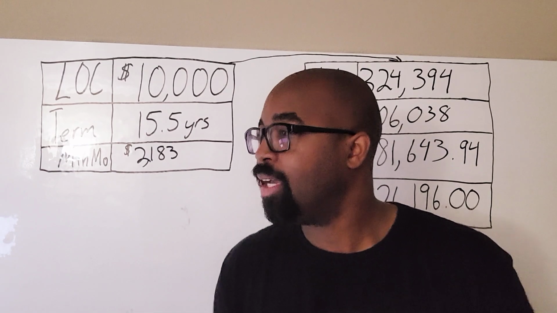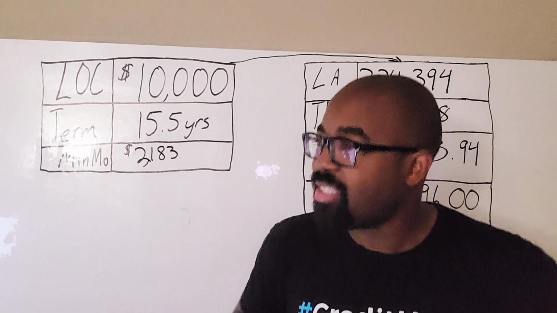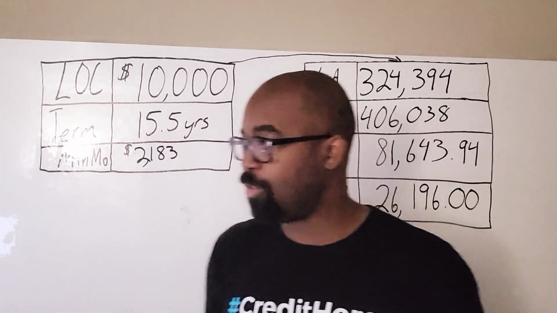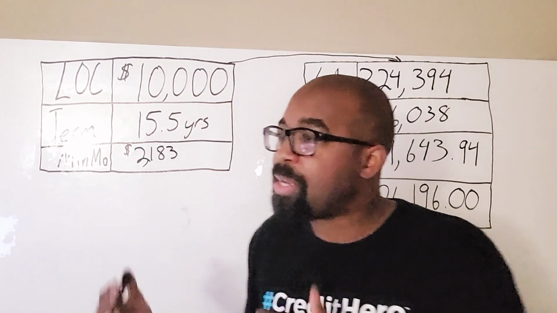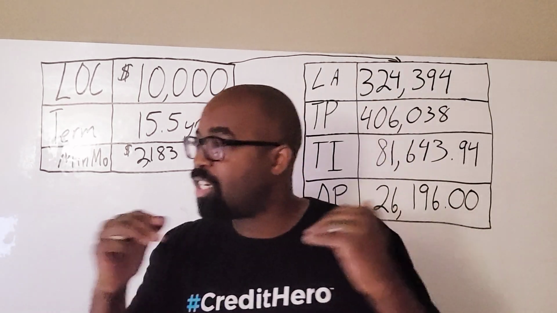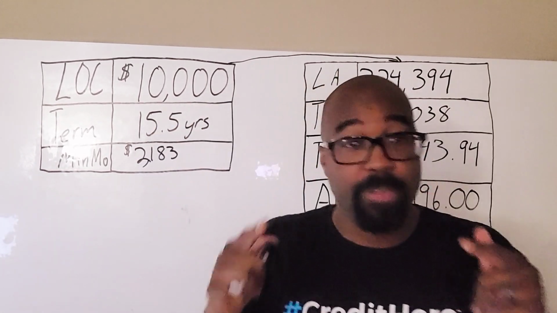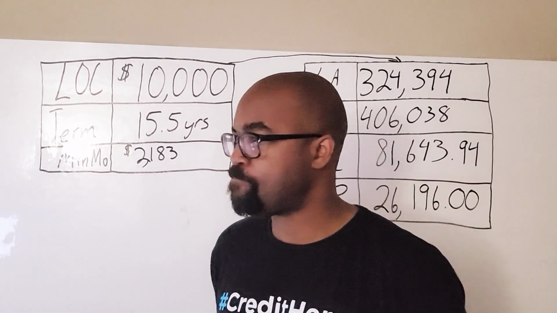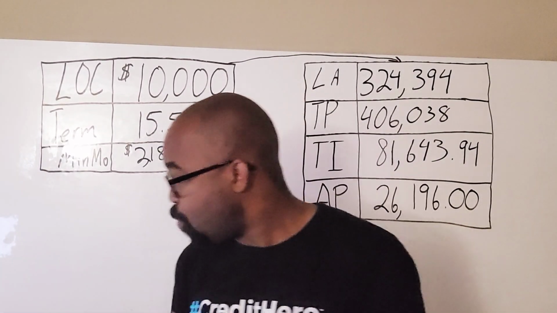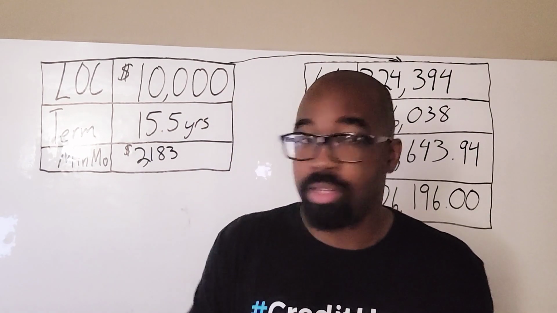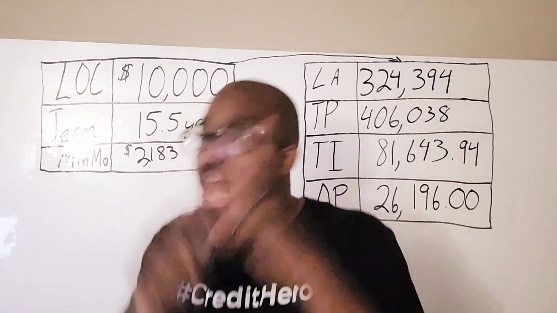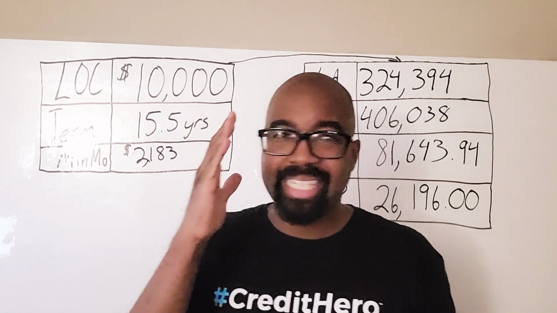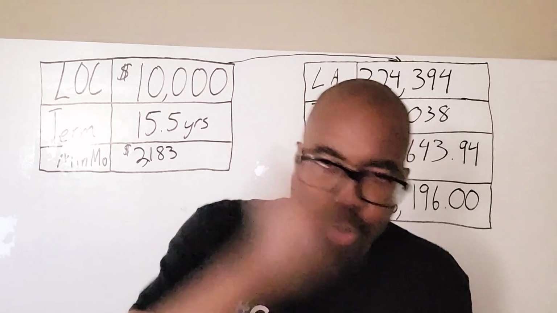Hey, look out. I'm still not grasping the concept of taking, for example, a $10,000 line of credit. Don't I still have to pay my regular mortgage payment? I have 15 years and 6 months left on my mortgage. The payment is $2,183 a month. Plus, I have monthly bills. How can I do this?